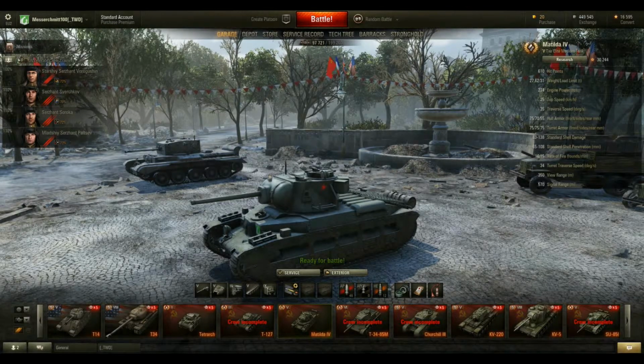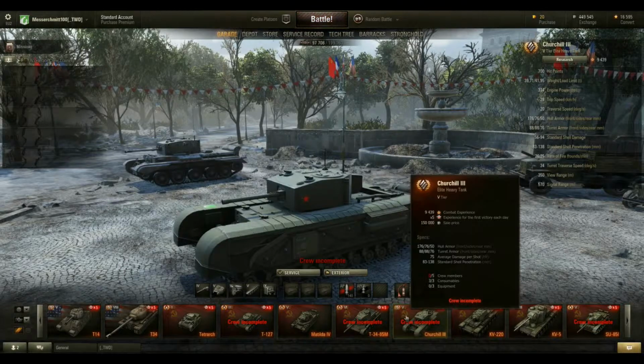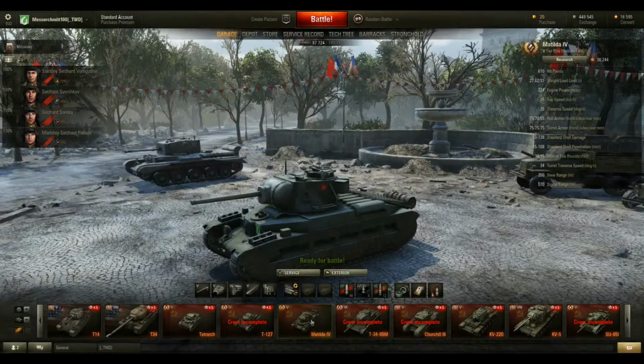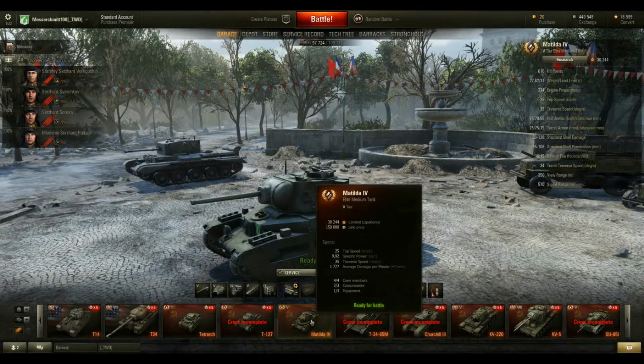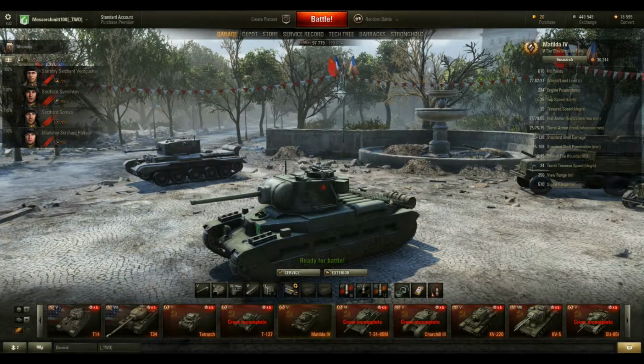Here in World of Tanks, it has 610 hit points, which will last for quite a bit. The Churchill III, also sent to the Soviet Union during the Lend-Lease, has 700 hit points, so it almost has the same hit point pool as a Churchill III. And the armor is actually places better than the KV-1. It has the same frontal armor, same side armor, and I think it has.